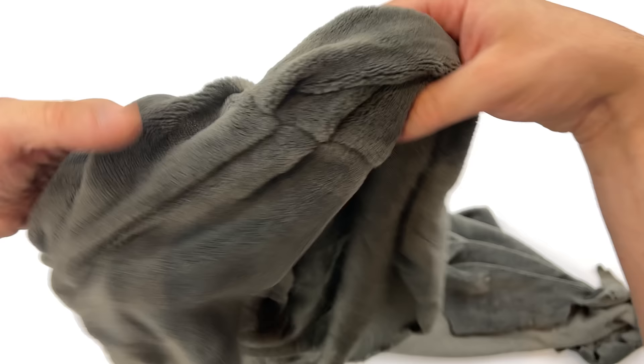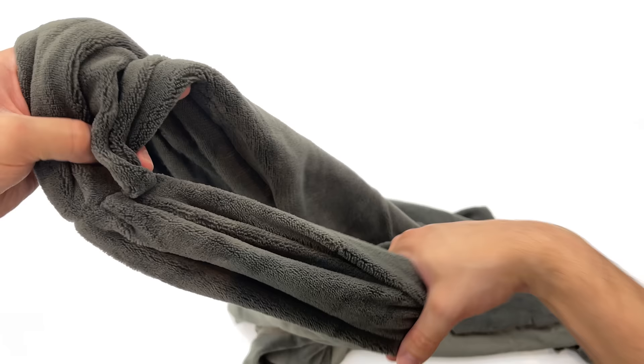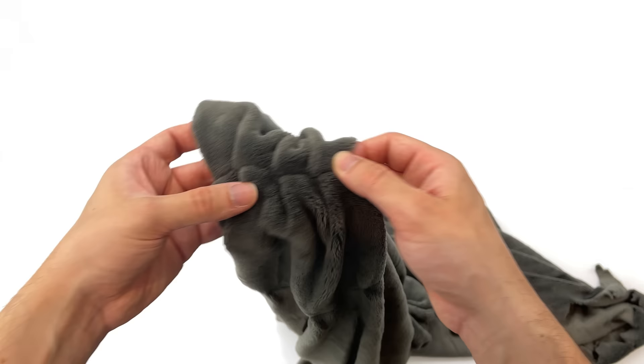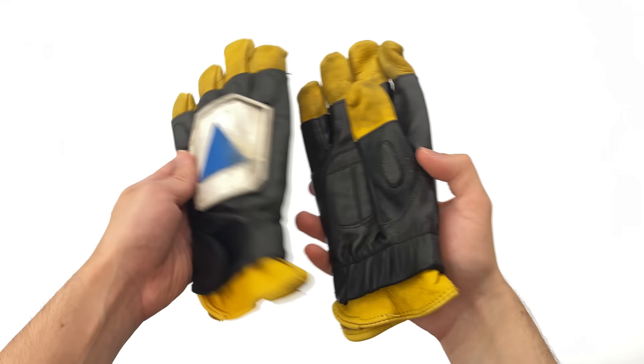I also took a knife and cut a few holes in the bottom and tattered up the edges, because it's not a pristine cape in the show — I wanted to give it a rough and ready look. At the top, they've done a nice job of sewing it so it clips over the shoulder and goes around the front, but it's a little cumbersome. I would have liked some press studs on the front to connect it to the armor — something I may modify in the near future.